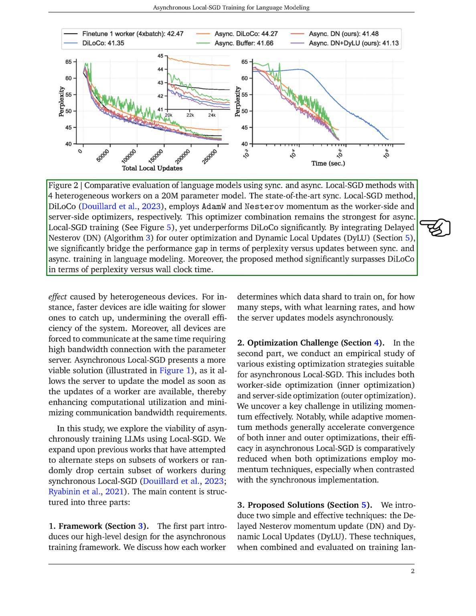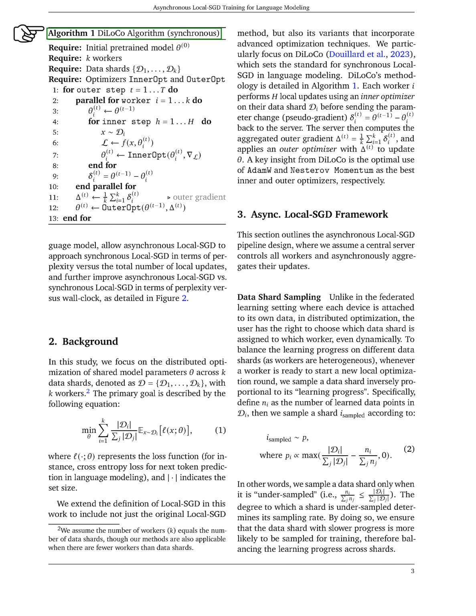To ensure that learning progresses evenly across different data shards, since workers can vary, we select a data shard for a new local optimization round based on its learning progress. This means that we choose a shard that has fewer learned data points compared to its total data points. The more a shard is undersampled, the higher its chance of being selected for training. This way, we make sure that shards with slower progress get more attention, balancing the learning progress across all shards.